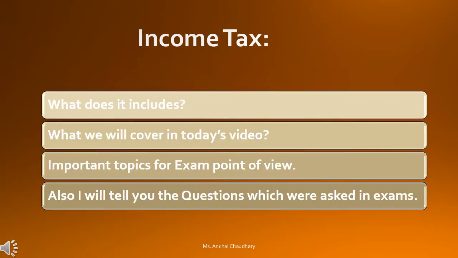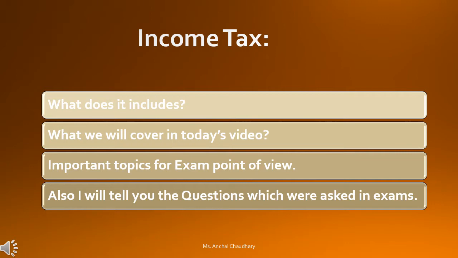So students, today we are going to start a new unit, a fresh unit, which will include your income from salaries, income from house property, and income from profits and gains of business and profession. So we will start a new unit today, that is your unit number 2. In today's lecture, we will cover all of your topics related to your income under the head salaries.